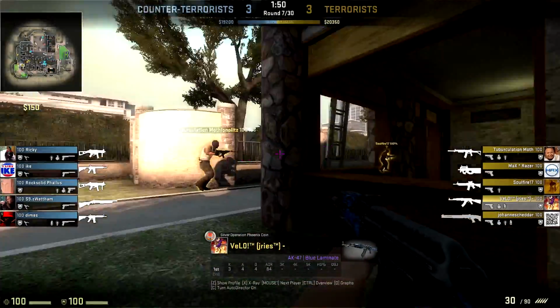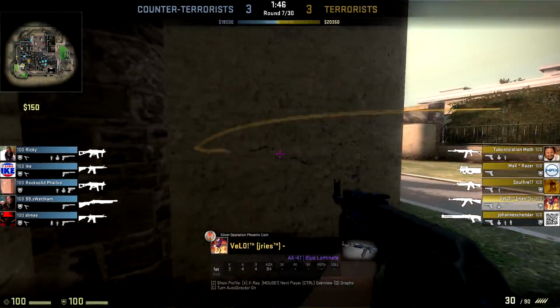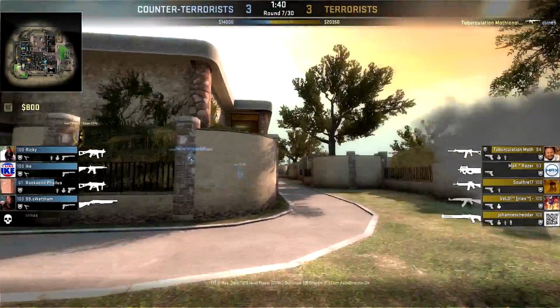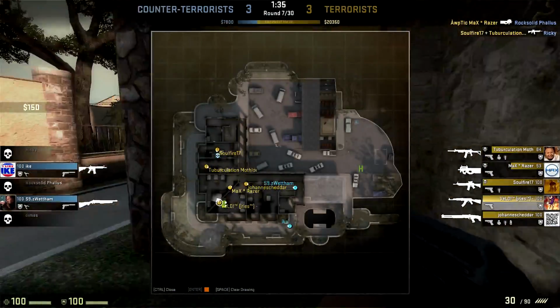I think I camped the courtyard just because I got sick of sitting in one room. Do the worst smoke of all time there. Makes it kind of land right in the middle of nowhere here. Let's check this out. Yeah. So... let's look at the map here.